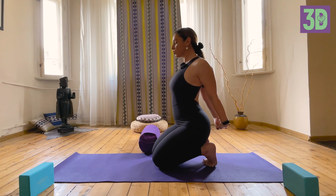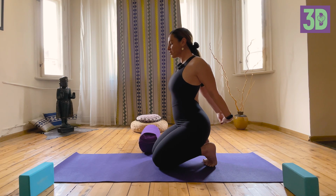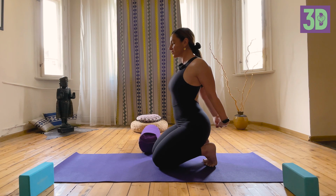And we continue opening the chest, the heart, while stretching the shoulders. We'll be a little bit on the shorter side in this asana. But please keep your attention in the sensations of the body. They definitely are intense. Breathe and make sure your breath is deep.